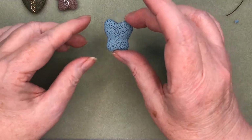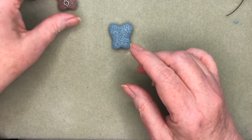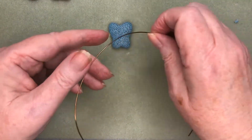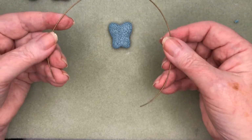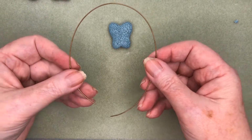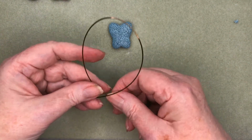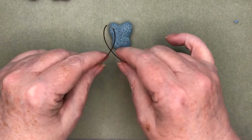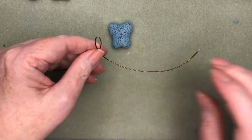So I'm back with my nice little lava stone butterfly, which you could use your essential oils on if you wanted to. I've got about 10 inches of 20 gauge wire, and bend that in half like so to get this rounded circle at the top here. So that's going to be my first circle.